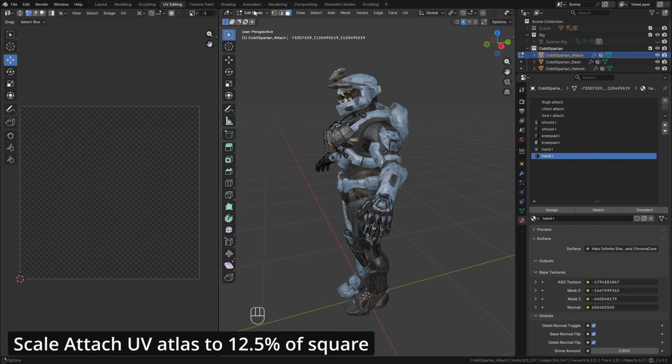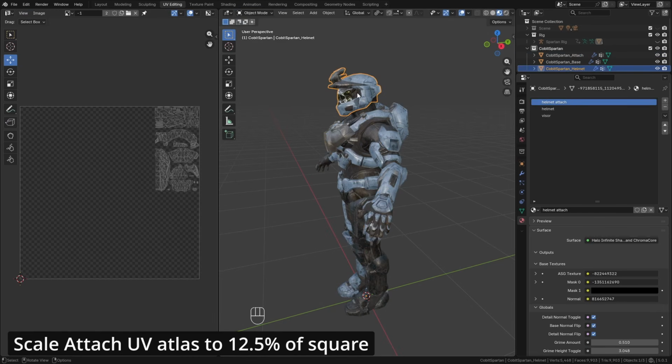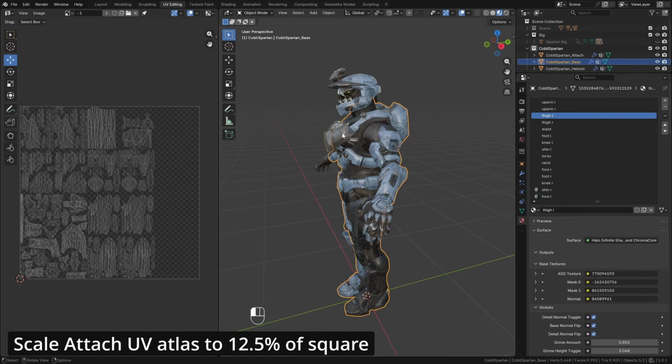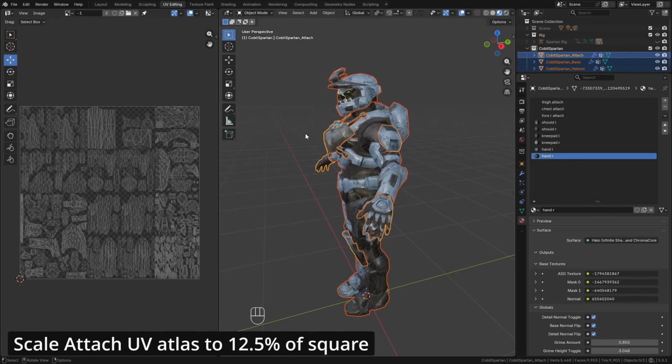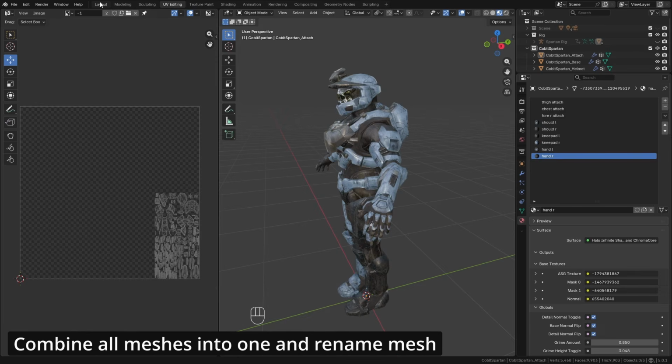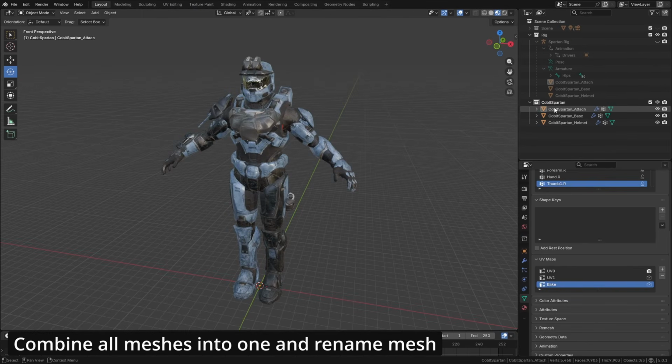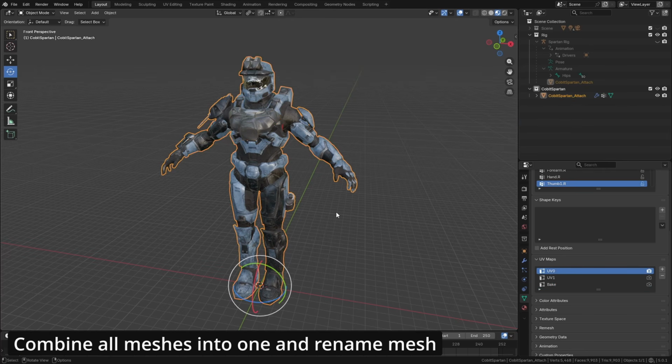Now if you look at the space taken up by all of our meshes, we can see they fill the square nicely, but everyone has their own allocated space. Lastly, combine all meshes into one by going to the Layout tab, selecting all 3 meshes, pressing Ctrl J. Ensure the selected UV map is set to Bake, and rename the mesh to _mobile.